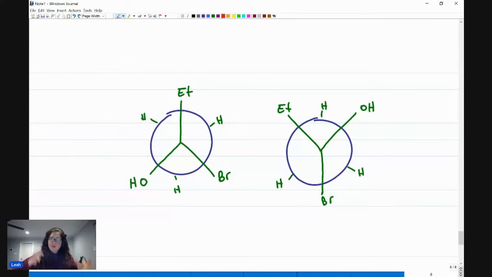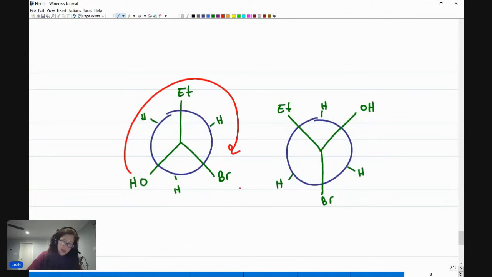If the molecule is the same, it's exactly the same. It doesn't matter if it's R and S. If the molecule is enantiomers, it'll be opposite or mirror image. Doesn't matter which one is R and S. So let's find a way to just go circles and circles, and if they're the same, they're the same. So let's just pick a random order where we're going to go from OH to ethyl to bromine, clockwise. Not necessarily R or S, just OH, ethyl, bromine, clockwise.